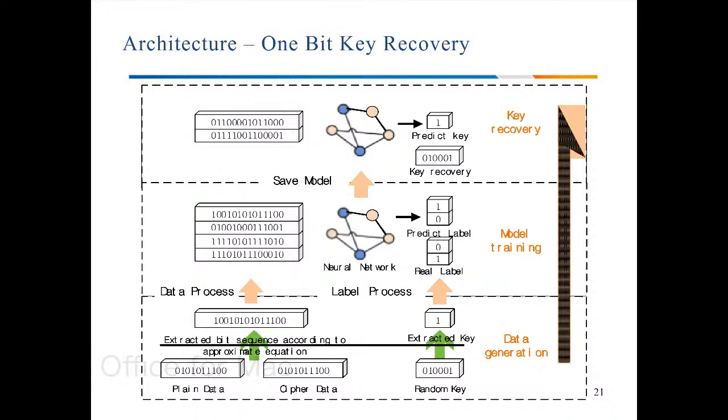Second phase, model training. After padding those bit sequences, we feed them into the network with labels relying on the XOR value distribution of each 1-bit key. In each epoch, we check the network on validation data, and save and update the best model according to its accuracy. Third phase, key recovery. The trained model will be used in the 1-bit key recovery algorithm. We judge the key bit according to the output of the model.